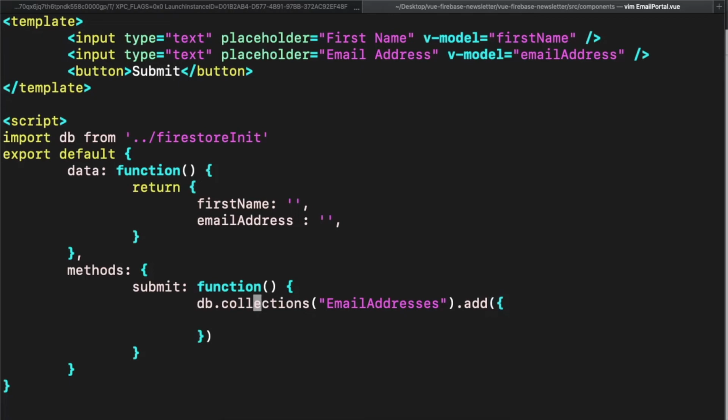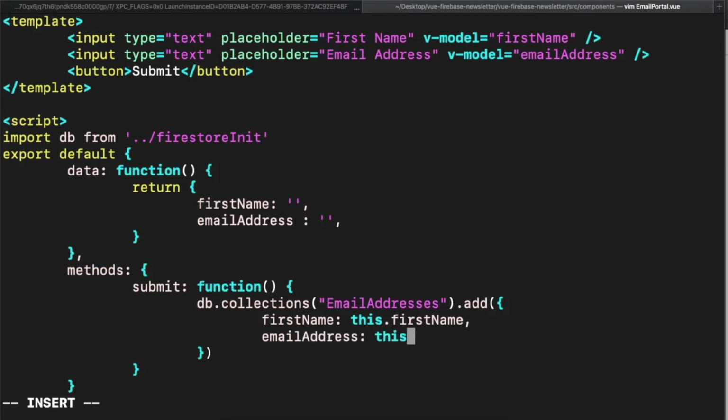So what we're going to do is this. We're going to add first name. It's going to be this.firstName. And email address is going to be this.emailAddress.